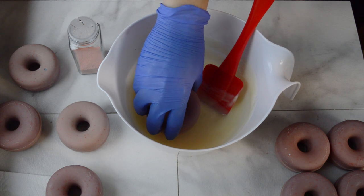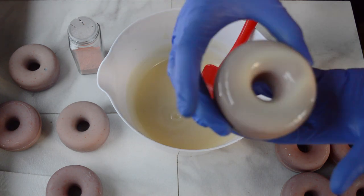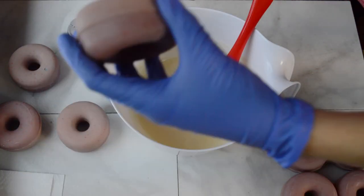And that is my strawberry, I don't know what to call these, strawberry jam donuts maybe. I don't know, they're really delicious looking though.